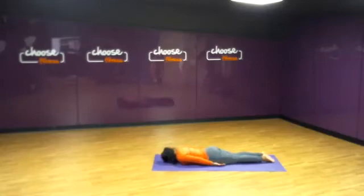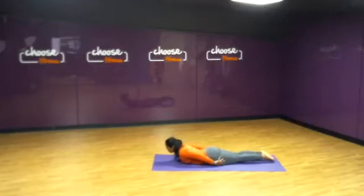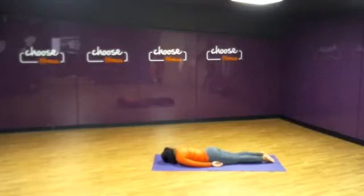Big breath in, long and slow breath out. Next time you inhale, we're going to lift up again. Reach the shoulder blades back and down. Now lift your legs as well, maybe an inch or so off the ground. Keep breathing. Use the muscles in your back to lift up. Hold and breathe. And release gently down. Breathe deeply.